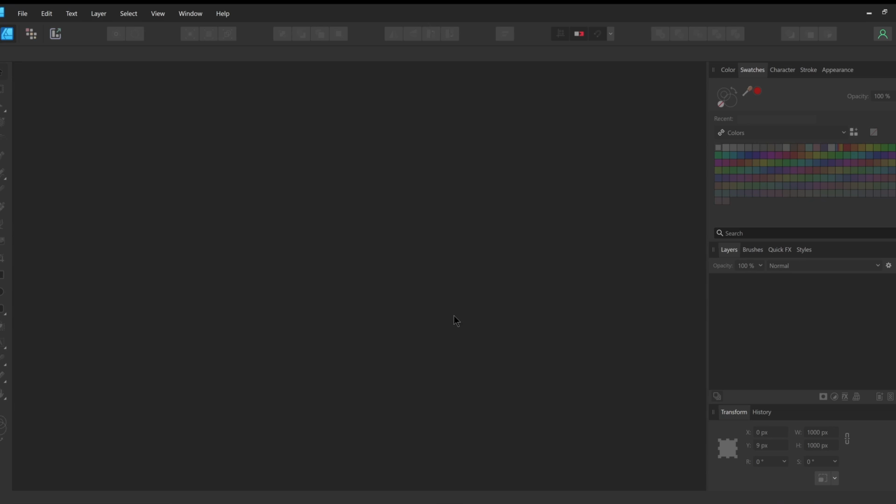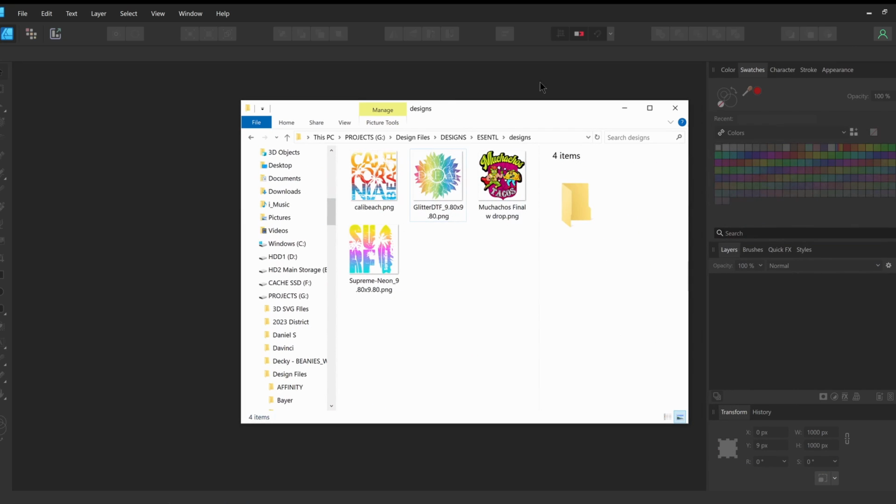What we're going to do today is give you a brief overview of how you're going to design your artwork to upload here on the website. It's a very simple process. It's a matter of just taking your graphics, the PNG images you would have on your computer. The only thing about your images is they have to have a transparent background. They do have to be 300 DPI, and they have to be sized exactly to the dimensions of the graphic itself. So we're going to show you how to do that, okay?